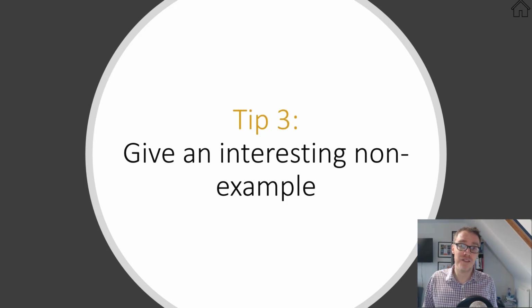Related to that, the kind of sibling of the interesting example is the interesting non-example. I love a non-example. Didn't do enough of this for many years as a teacher. Non-examples are so powerful. But again, interesting non-examples I'm interested in. I don't just want like 1/2 and 20/21, I'm coming up with an example here, 21/55s or something like that. I want interesting non-examples.